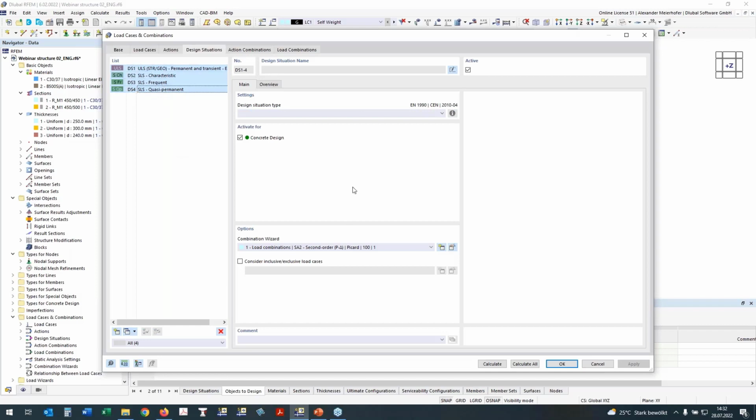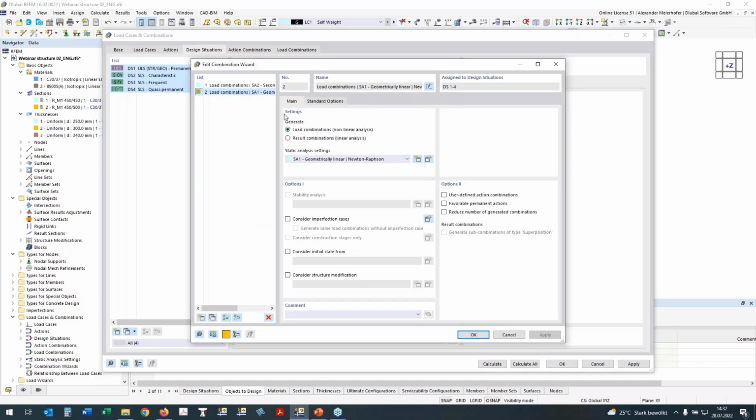I can multi-select it, and what I have to do is select my combination wizard. The combination wizard is defined in such a way that we have to generate load combinations, and the static analysis should be done by first order and geometrically linear.